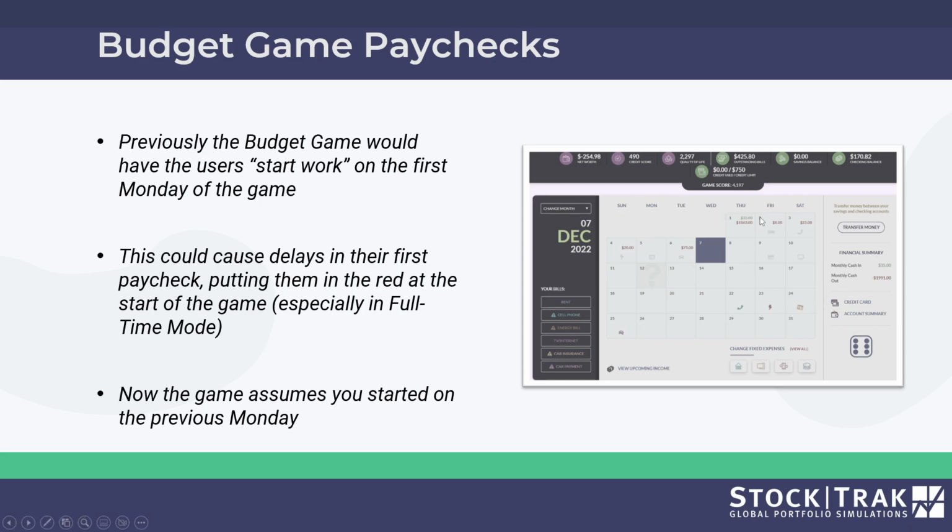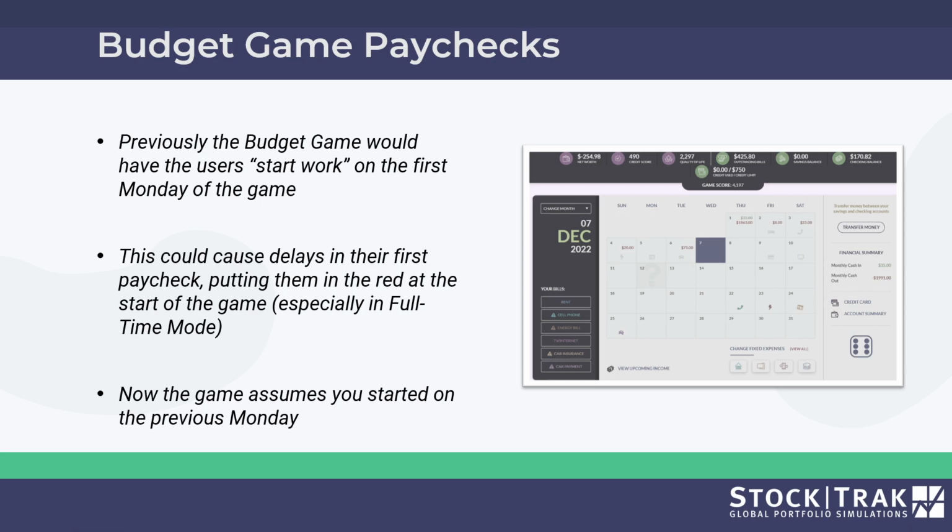In this case, you see here, I started December on a Thursday, so I would start work Monday. I wouldn't get my first paycheck until the 16th. This was causing a lot of issues with students where they would end up falling deep into debt at the very beginning of the game, which was discouraging and not necessarily how it works in the real world. So we've changed this so now the paychecks are based on what the first Monday would be of the first week that you have. In this case, I would get my first paycheck on the 9th instead. It does help quite a bit for students right at the beginning of the game to make it a little bit more consistent, so you're going to get your paycheck at the same time every month.